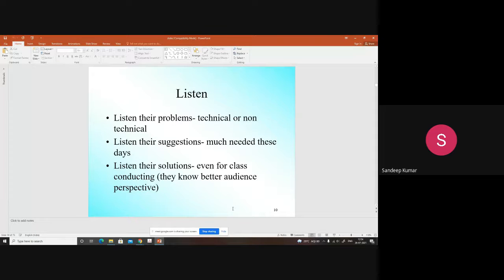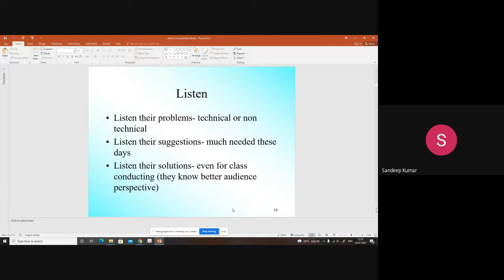You will try to appreciate one thing. Many times students are just thirsty for somebody to listen to their problem, and automatically they know the solution as well at the same moment, but they just want to verify it, right? Second thing is listen to their suggestions. This is more important these days. They know the psychology of their classmates, and many times it is useful to you as well, right?